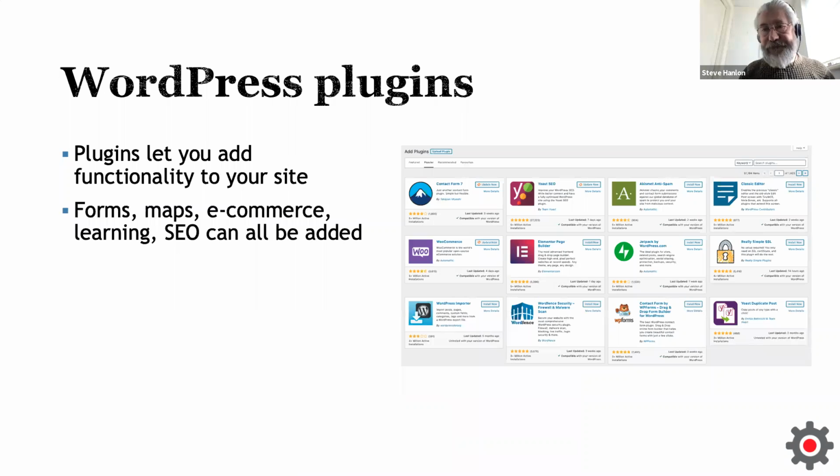Okay, so plugins. So of the 3 things that you can do to sort of like tailor your site to what you want to do, plugins are the thing that gives you all of the functionality that you want. And so very commonly, you find that sort of feedback or sort of contact us forms are used, and you'll find maps and then things that help with administering the site as well. So you've got plugins really that sort of help with the way that you're talking to your visitors, and you've got plugins which help with the way that you're managing the site as well.